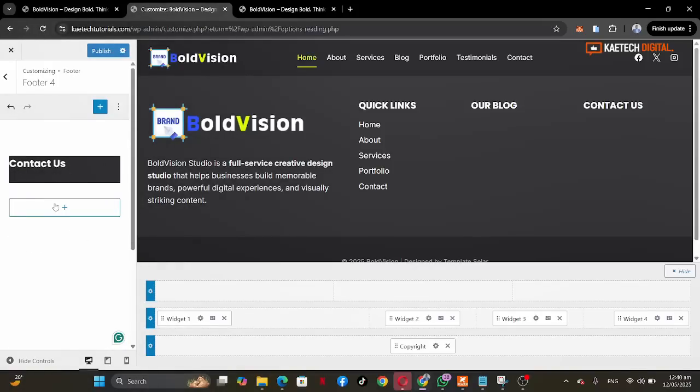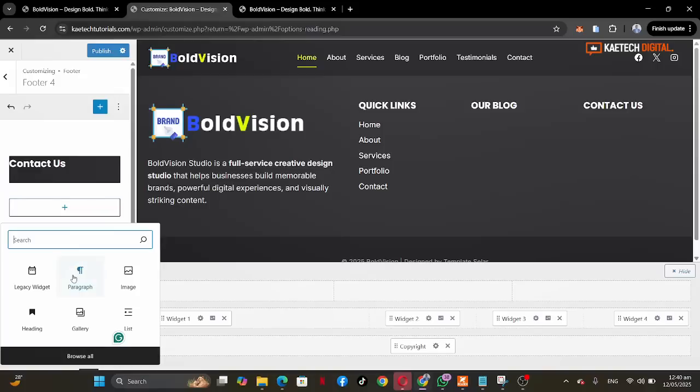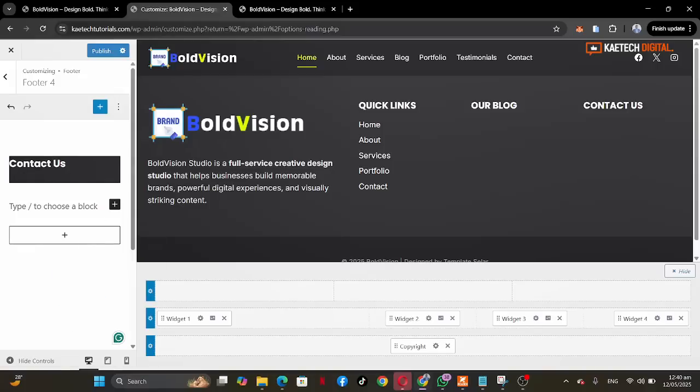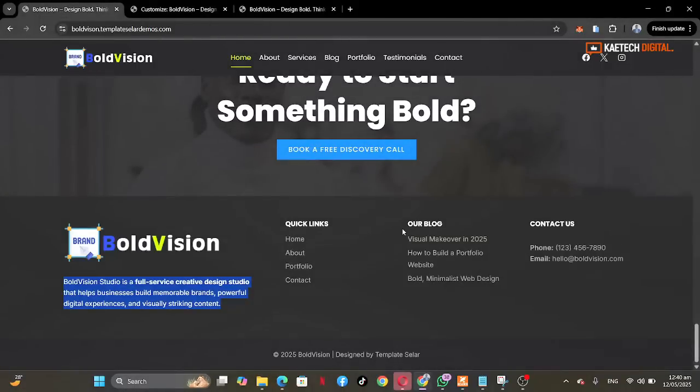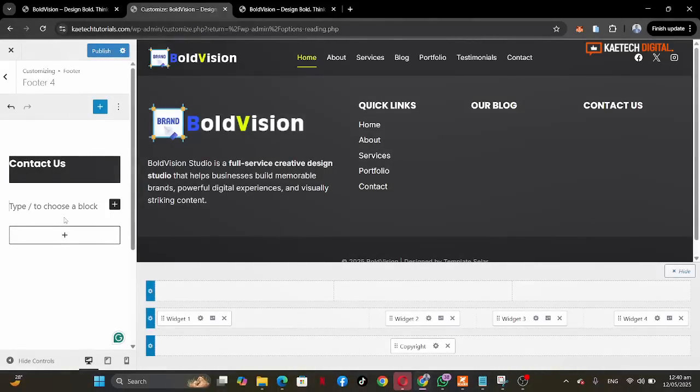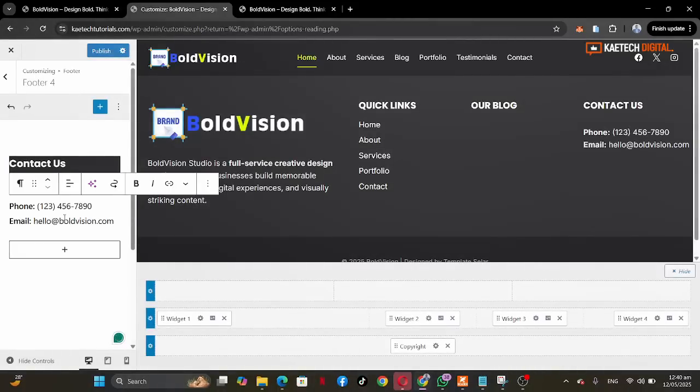And then what we're going to do is we're going to select this particular one, add a paragraph over here, and I'm just going to select this one and then paste it over there, right? So I'm just going to paste this one over here, and as you can see, we have something under contact us also over there. So now basically we have everything set up except this particular one, which we don't really have. But as we go on with the website, we're going to have these blog items also over there.